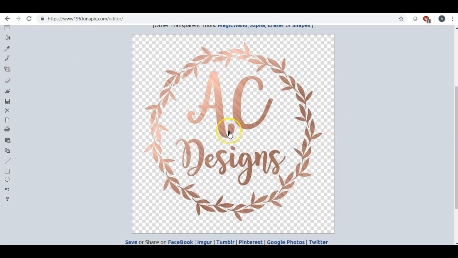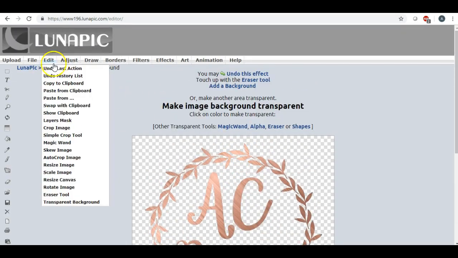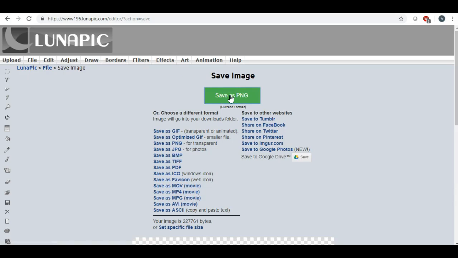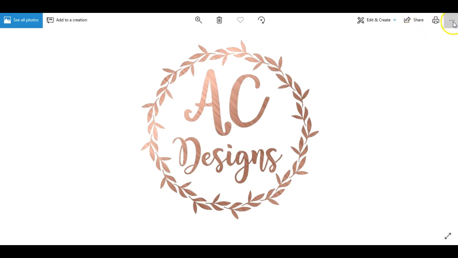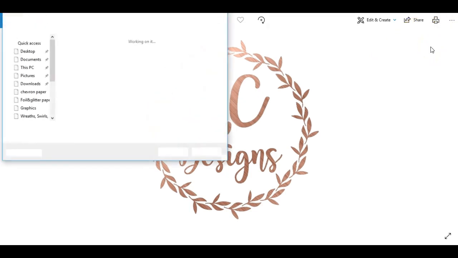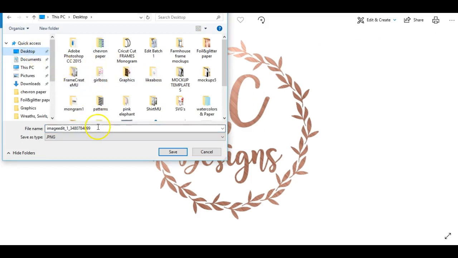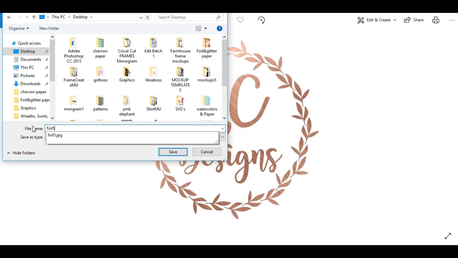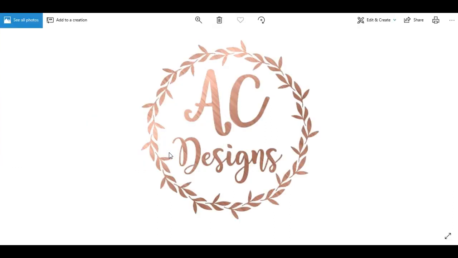And I'm really glad that I tilted the foil so that the lines are kind of going down this way. Okay, so now we're just going to save the image, save as PNG. It throws it down here into the bottom left-hand corner, and we are going to be opening this file up, and then we are going to click File, Save As. Save it to wherever you want to. If you have a bunch of different logos you use, however you want to do it. So I'm just going to put it, and now I'm going to save that image.